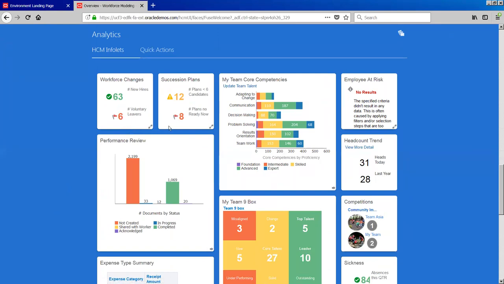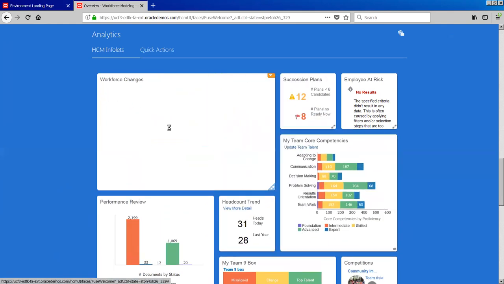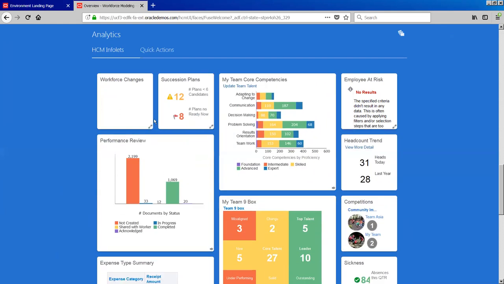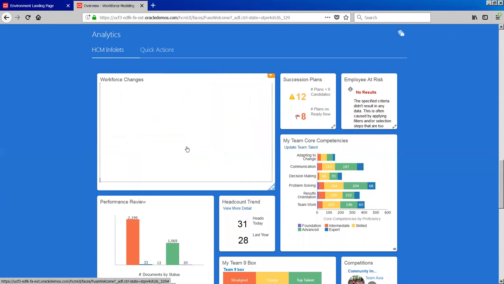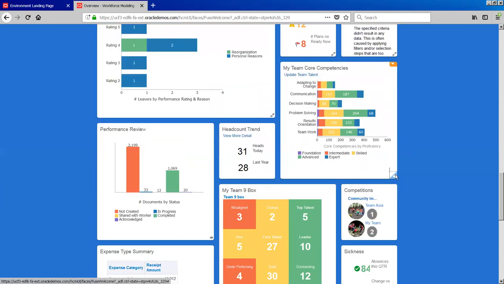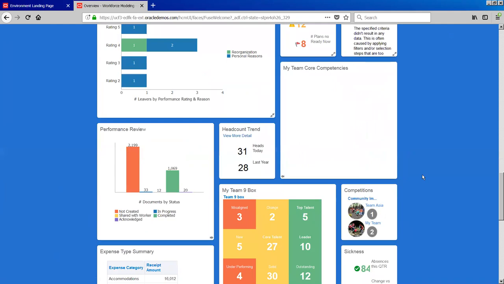Another beauty of this tile is it can have multiple reports. If you see the expanded view, it gives a different report here. If you minimize the view, it gives a different report here. So whatever kind of report you want to see, you can do that. One tile can show up to 4 reports: normal view, expanded view, and also front view and back view. So one tile is showing 4 reports here.